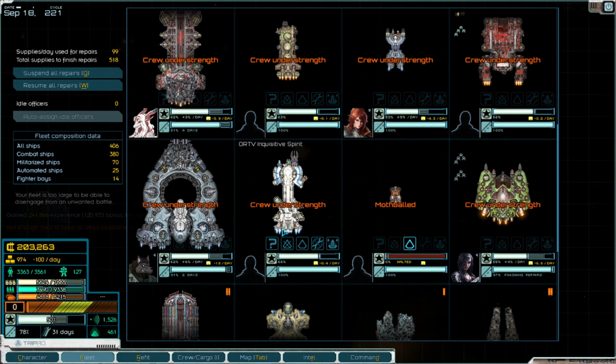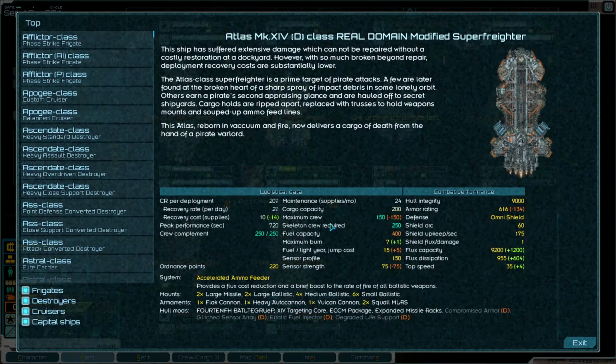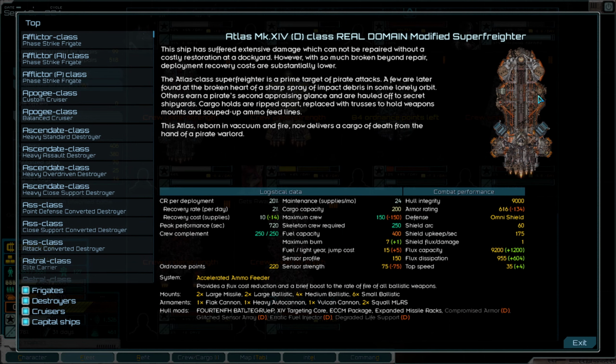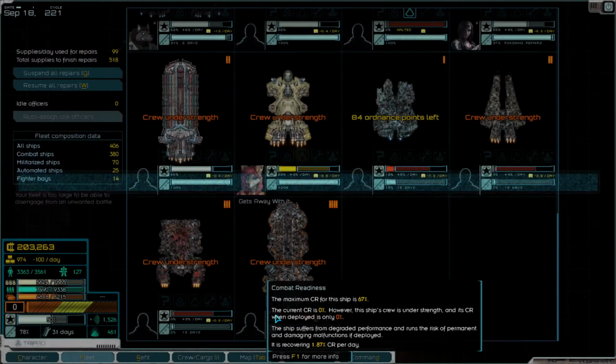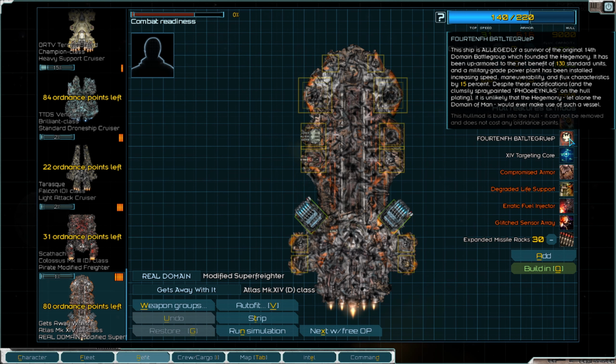So, now we have the copy. Okay. Let me just check. Allegedly a survivor of the original 14-man, which found, okay. Has been up-armored to the benefit of 130 standard units, a military grade power plant has been installed, increasing speed, maneuverability, and flux characteristics by 15%. Despite these modifications and the clumsily spray painted Phoenix on the hull plating, it's unlikely that the Hegemony, let alone the Domain of Man, would ever make use of such a vessel.